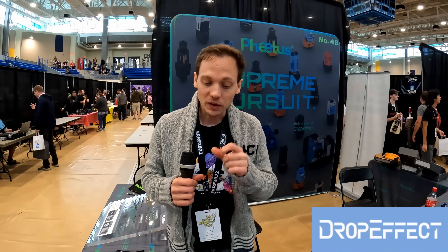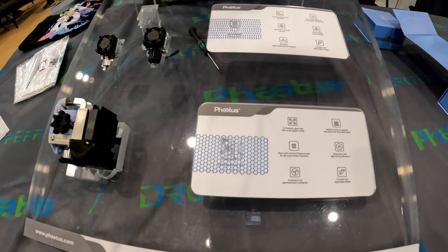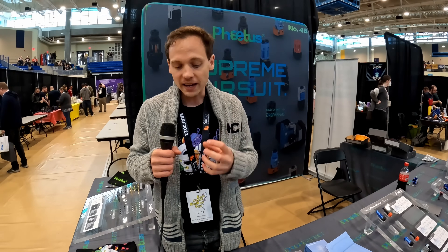We're here at IRF with Drop Effect. Drop Effect was a company founded in 2019 with the aim to market the Omnidrop Extruder. However, they soon started doing research in different other areas of 3D printing, also hotends. And when Faders became interested in expanding their product line and research into 3D printing, they asked if the two companies could merge. After long discussions, they found it was the right combination.